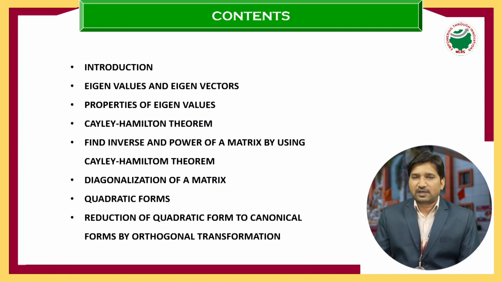Already we discussed the introduction, eigenvalues and eigenvectors, properties of eigenvalues, and some problems on eigenvalues and eigenvectors. In the previous class we discussed the different eigenvalues and how to find the eigenvectors for different eigenvalues. In case some eigenvalues are repeated, how to find the eigenvectors. After solving this problem, next we will go to the Cayley-Hamilton theorem and find the inverse and power of a matrix by using the Cayley-Hamilton theorem.